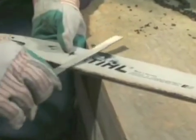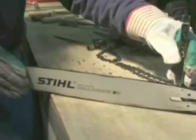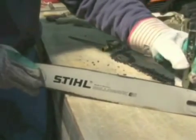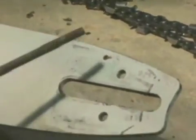To do this, remove the bar from the saw. Hold the bar horizontally, and then file the burrs with a flat file. Check the bar groove depth. The operator's manual will list the correct groove depths. Check to see if the bar is being lubricated. Lubricate the bar nose. Consult the operator's manual for lubrication recommendation.